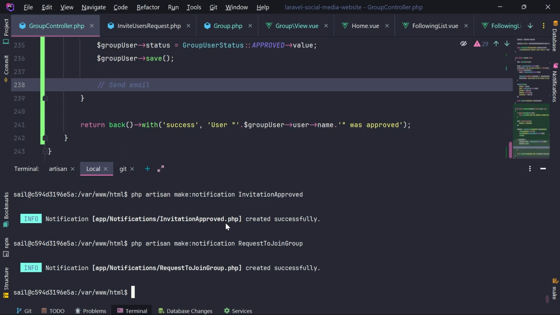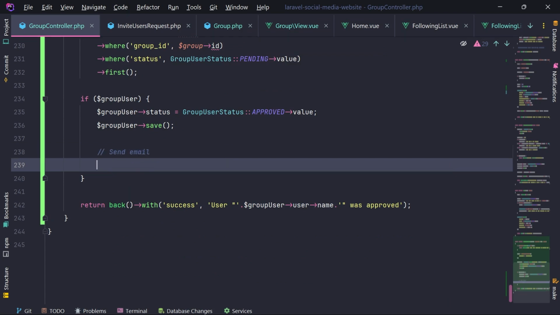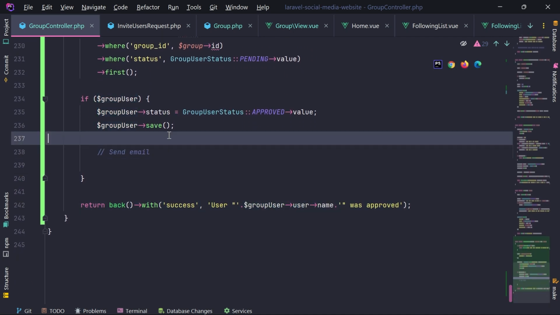I'm going to create new notification for this. Request approved. We have invitation approved and we have request approved as well. Now let's actually implement. We're going to send this to the user. Where's the user? This is the user.